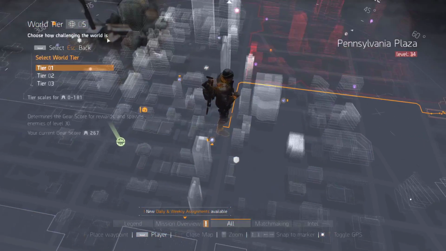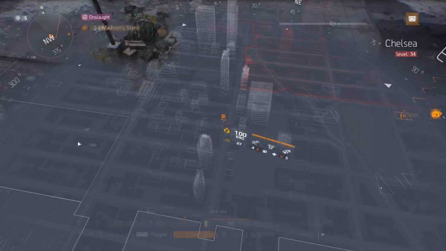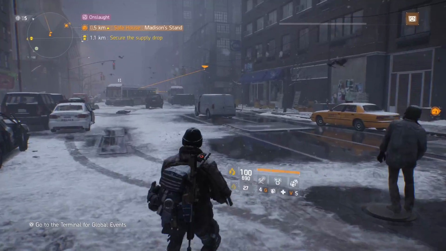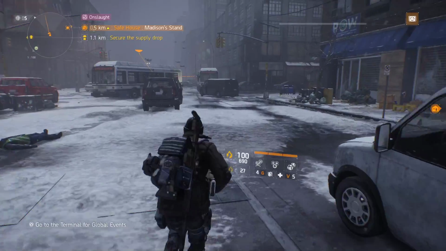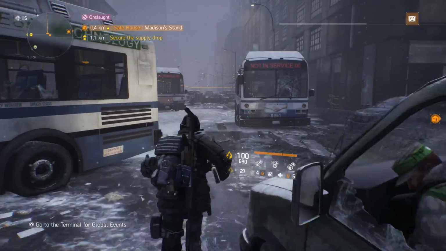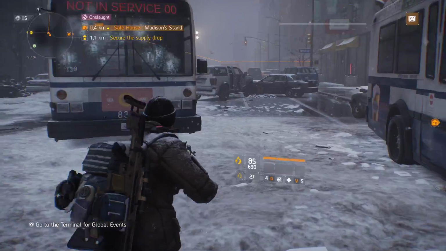Here it is. Tier, as you can see, tier 1 gives you level 30 enemies. Tier 5 gives you level 34. So depending on the tier you have, the more difficult the enemies will be, and of course the more difficult the enemies will be, the better equipment you're going to get, and so on, and off you go. So more missions and that kind of stuff happens. So that's a bit of a misunderstanding about some of the stuff here.